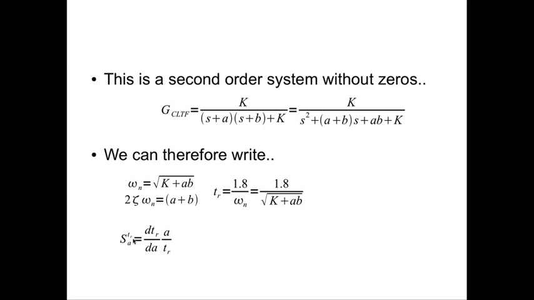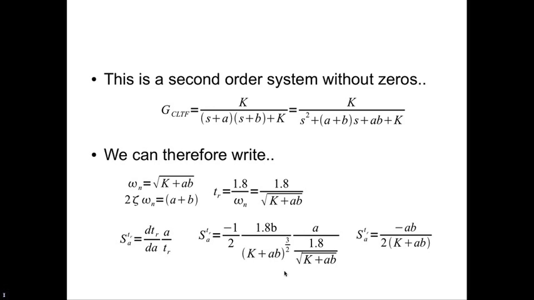If you do the sensitivity of rise time with respect to parameter a, that is dtr divided by da times a divided by tr. This is dtr, the derivative of tr with respect to a. This is a. This is tr. And that is the sensitivity of the rise time with respect to parameter a.